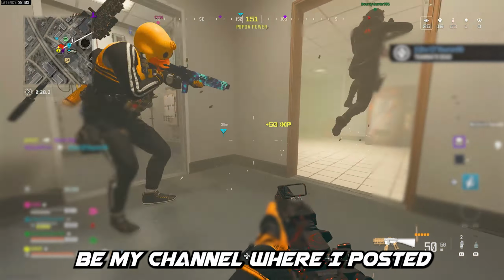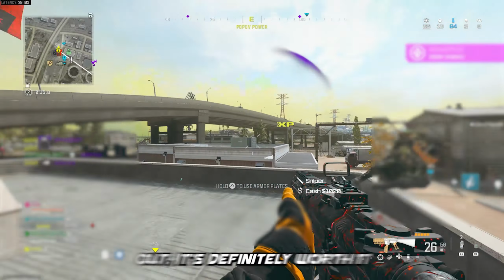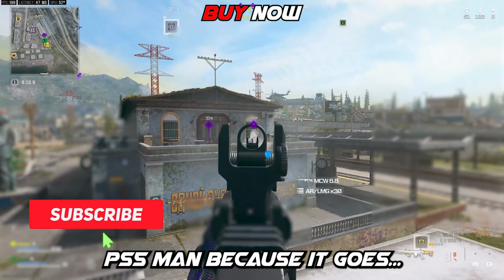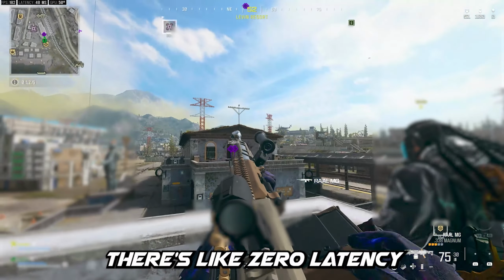This is going to be my channel where I post XIM Matrix values, setups. So if you're interested in ever purchasing the device, now you can check it out. It's definitely worth it for mouse and keyboard, and especially if you're on PS5, man, because it goes Ethernet into your modem directly, so it's very, very strong. There's like zero latency pretty much.